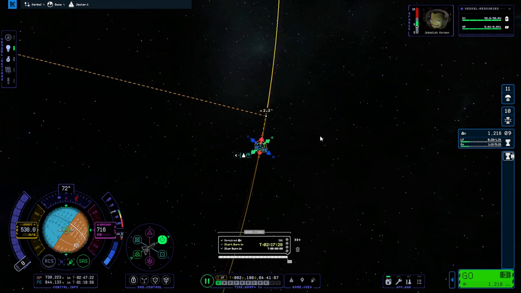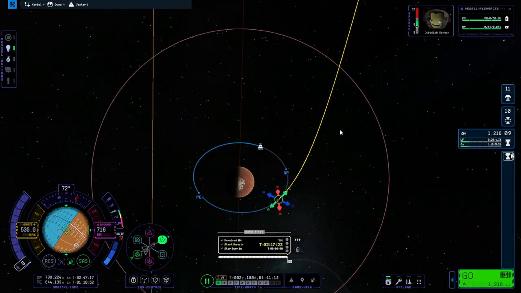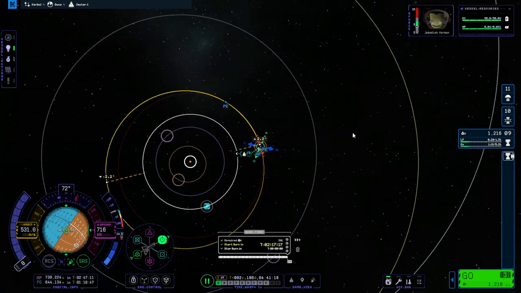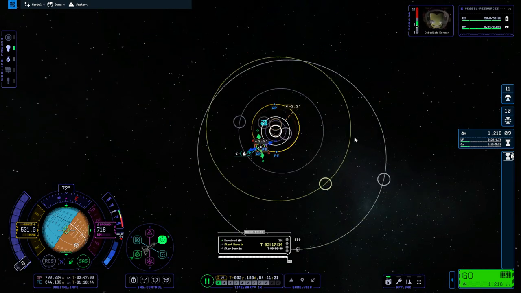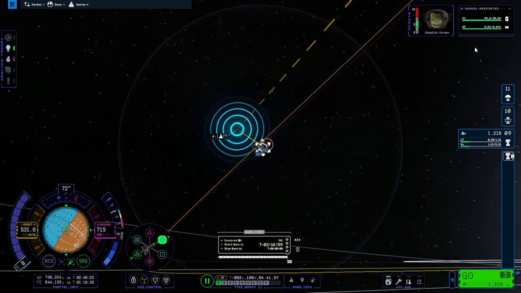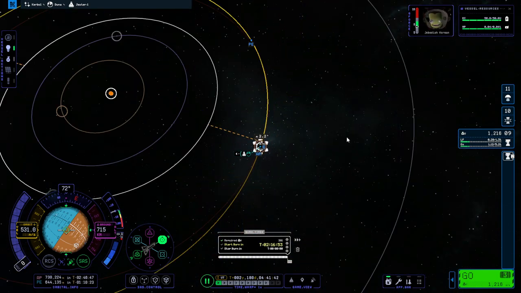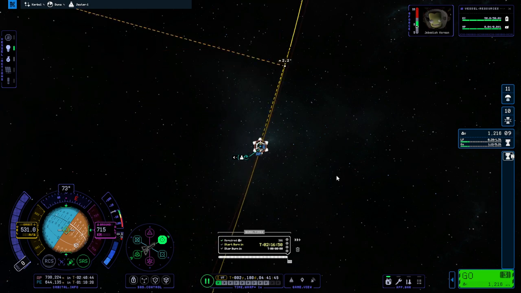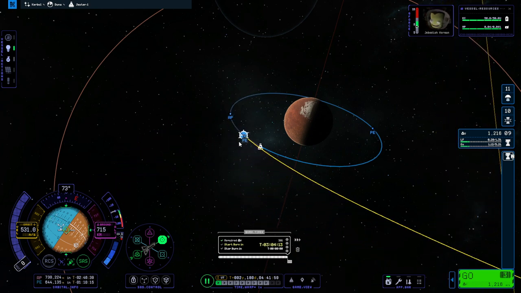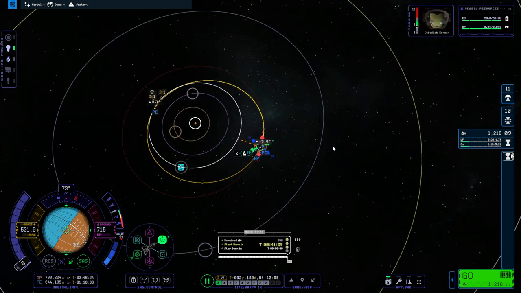Oh, that's going out. Why is that going out? Hold on. Okay. Am I upside down? Oh. Okay, hold on. I feel like I suddenly turned myself upside down, and that's why it's doing the wrong thing. But it should be going higher than Duna's orbit right now. But whatever. I'll just find a place where it's doing what I want it to do. That's pretty close.